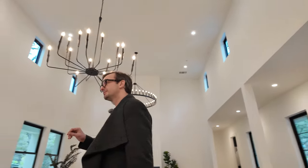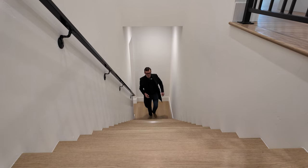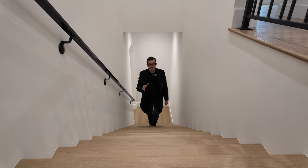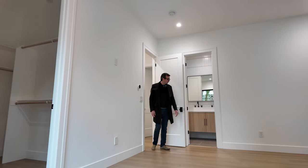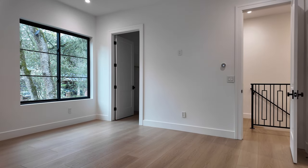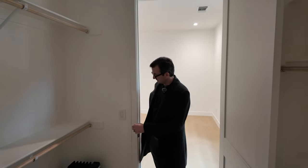Before I show you the master suite I want to show you the upstairs two bedrooms and two baths, which are around the corner from the living and dining room. At the end of this tall staircase you have two bedrooms, two baths, each with an ensuite. Bedroom number one up here — a king-size bed will fit beautifully and you have enough room to put an extra dresser. You have a walk-in closet, great for older kids who want a little more independence. It's one of the biggest rooms in the house outside of the master suite downstairs.